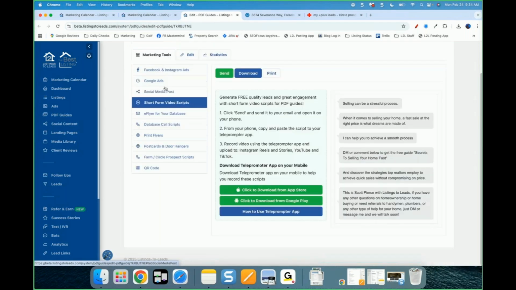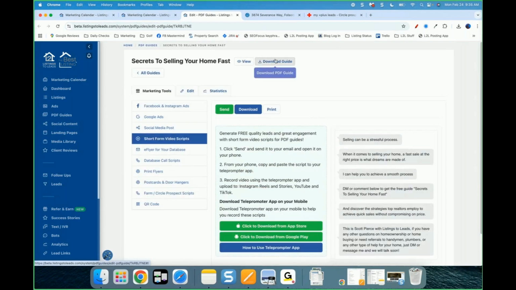Also, the short form video script. Right? You doing a video, this would be such a good thing. In fact, one of the things you should do maybe is print the guide, put it in a binder like you saw me do with the listing presentations. If you've ever seen our listing presentation training, I print up the 26-page 100-point home marketing plan. I've got a folder for it. Maybe do the same for the guide.